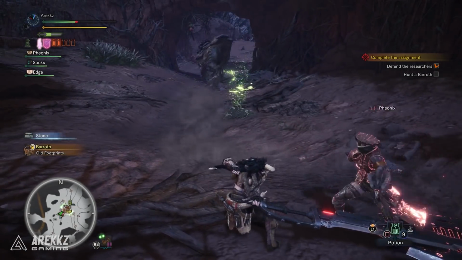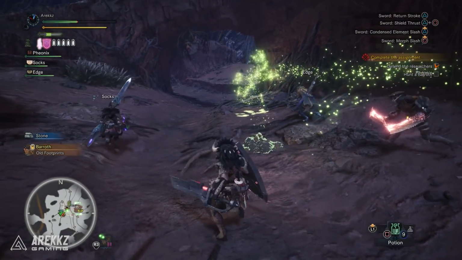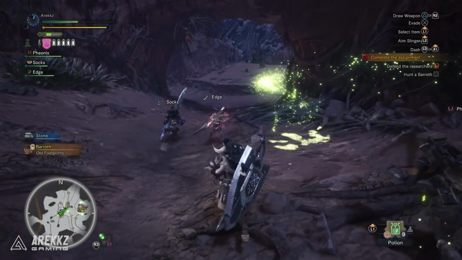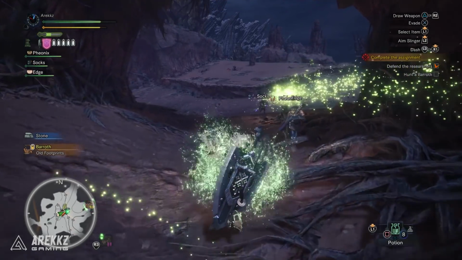And if you complete any of those quests, you'll unlock yourself a face camo, which is part of the character creation. But also if you complete different quests, you also get different item packs. So this is something else to think about.